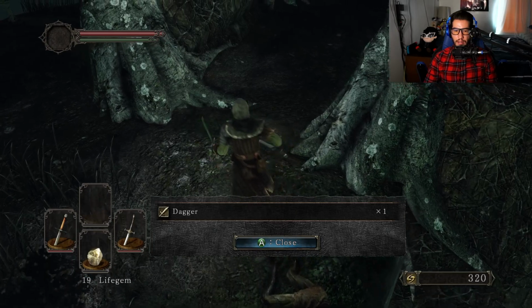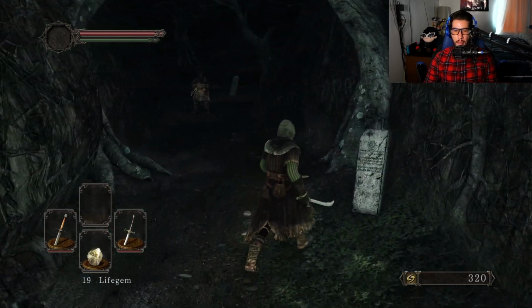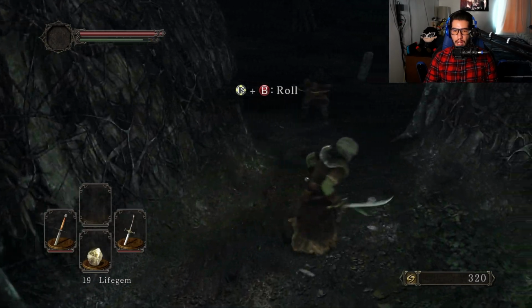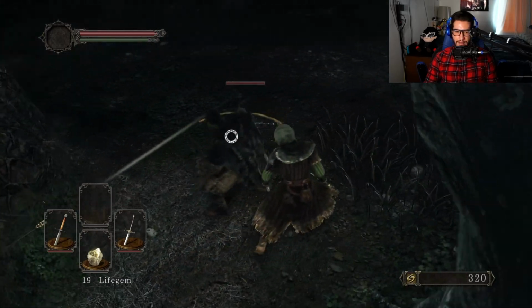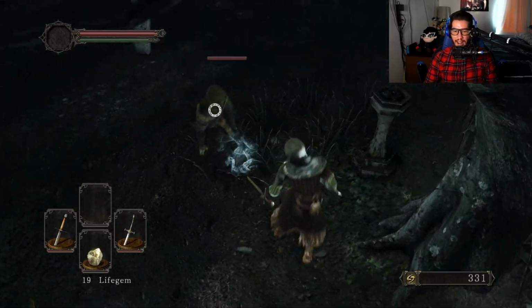Dagger. Are those like throwing knives or is it really just a dagger? No, it's just really a dagger. Oh, okay. Okay, roll. Makes sense. Oh, I get it. Okay, I'm going to get behind you. I'm going to try to stab you in the back with my left sword. Did not work. All right, whatever. You're dead.